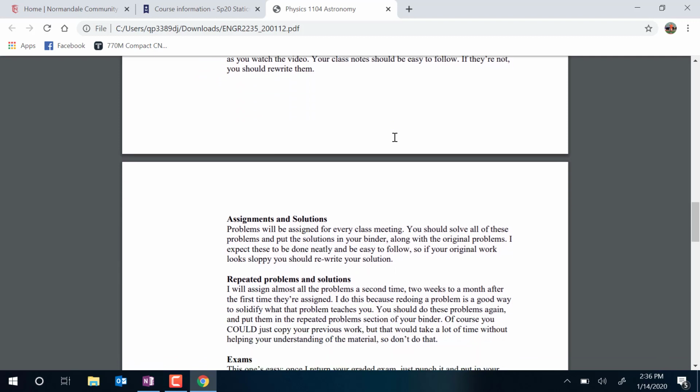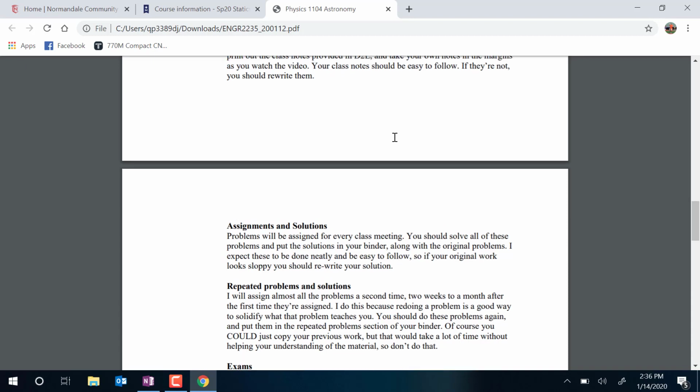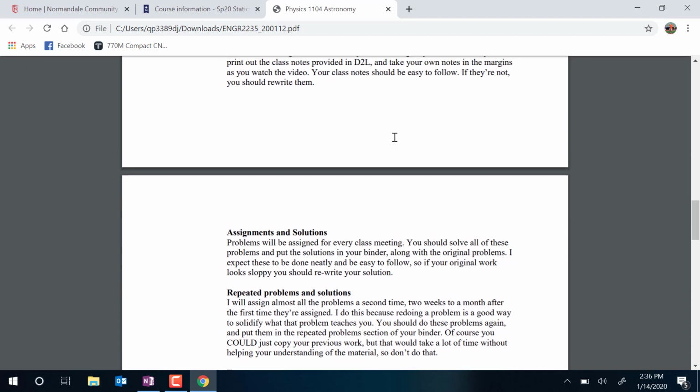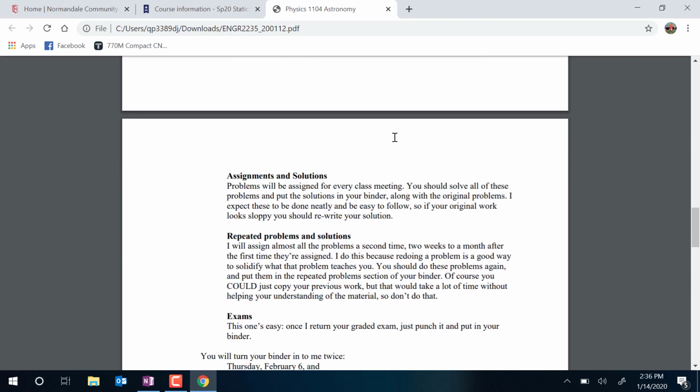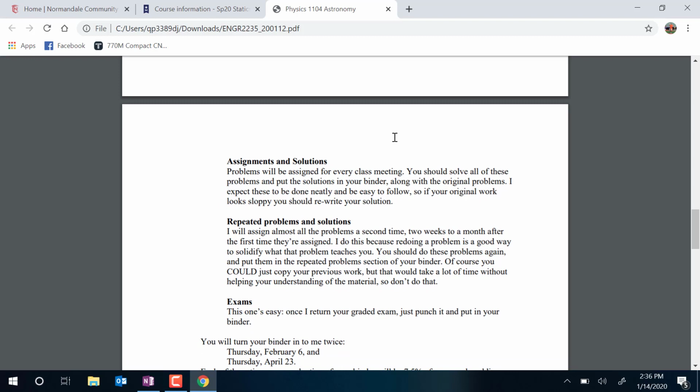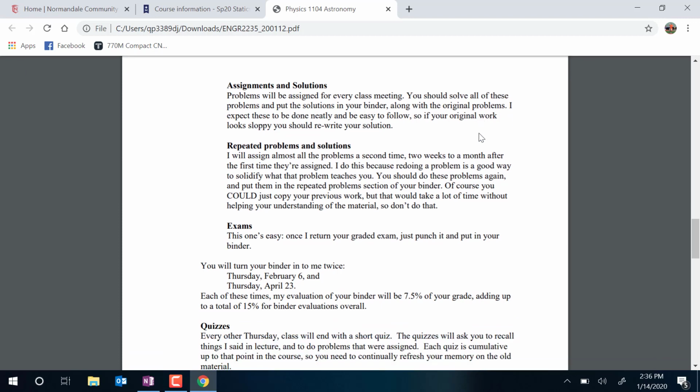And then I said that the first unusual thing about this class is the fact that there's no textbook. The second one is the one that I think makes people think about mutiny at first. People do not like this idea, but I really think you'll like it once you get used to seeing what it does for your understanding. When we do new topics, I'll assign problems based on what we're doing. But I'm also going to always be assigning some problems that you've already done. They've already been assigned, okay? And you're going to put those in your binder in the repeated problems part.